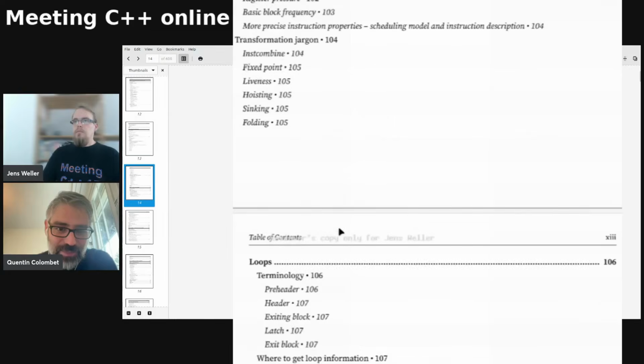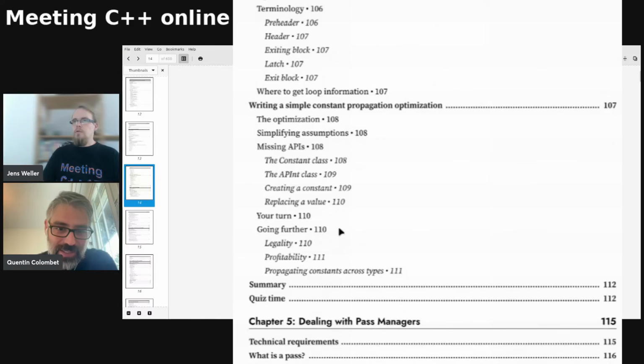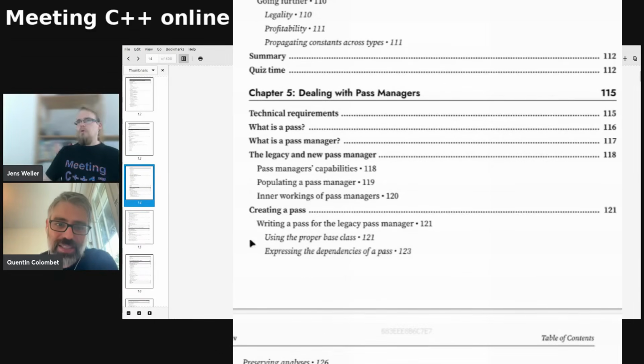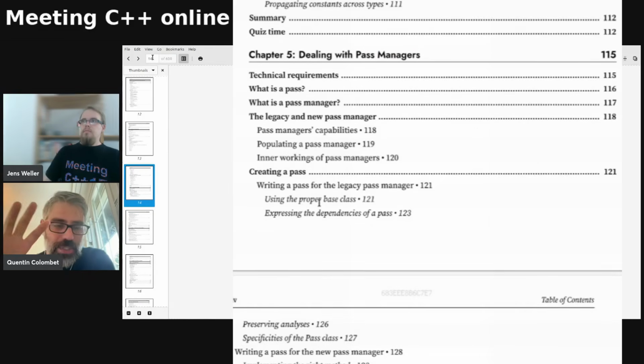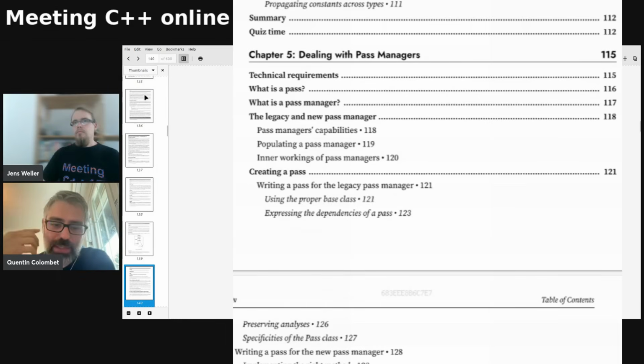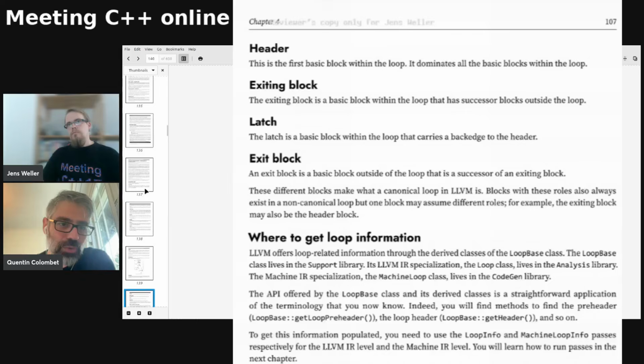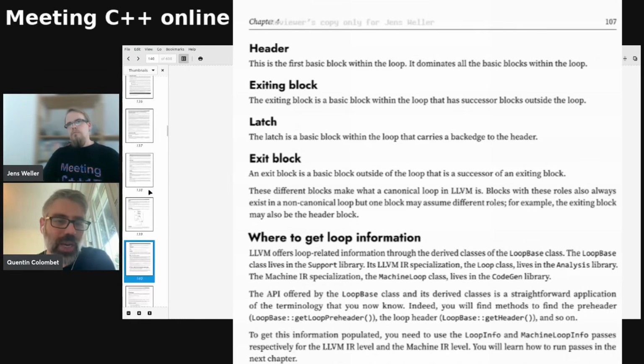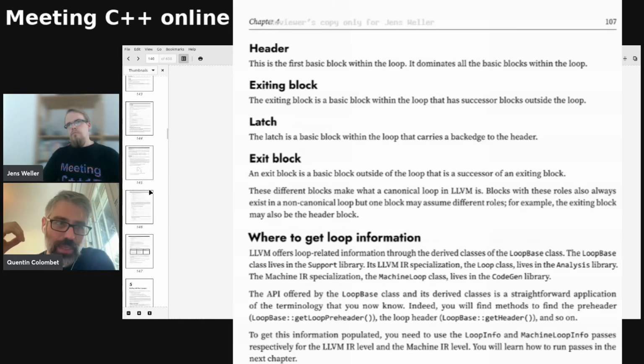Now we go into things which are, I think now we dive more into the world of LLVM, right? With pass managers. What's the pass manager? So the way LLVM is structured is a very modular compiler. The idea is that every optimization that you do can actually be extracted in its own library.